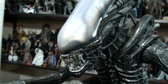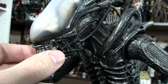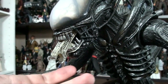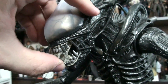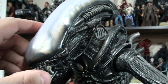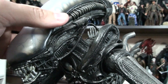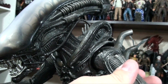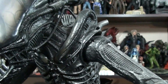They did a great design with the head. As far as articulation goes, it has that extendable inner jaw, which is now one of the coolest parts of the xenomorph in my opinion. That can go back in there. The lower jaw is articulated as well. It's got articulation in the head. And you'll have to forgive me, this guy is fairly fragile, so I'm a little wary of rotating all of his joints for the review, but I'll gladly point out the different articulation points.